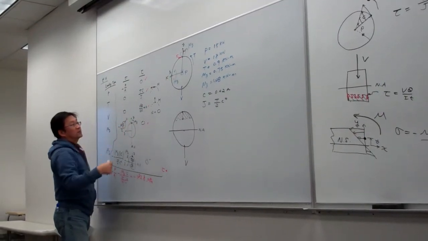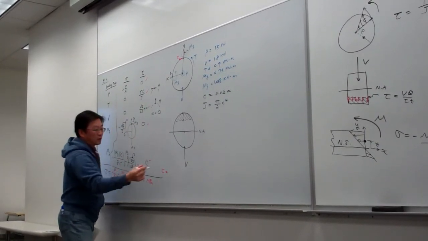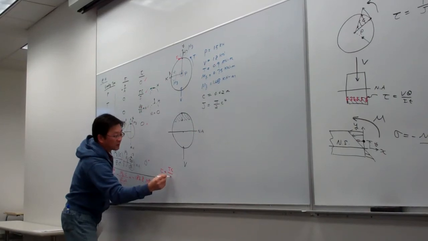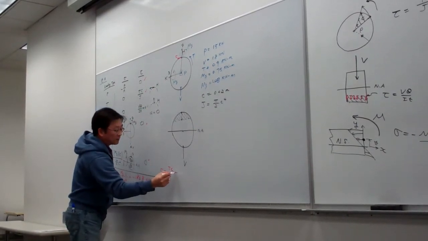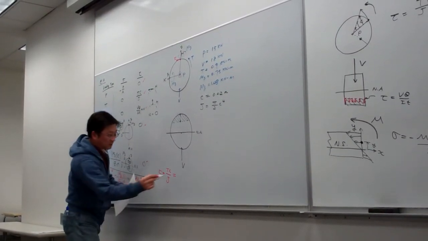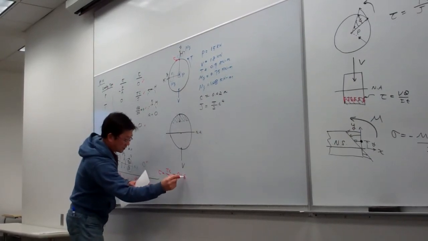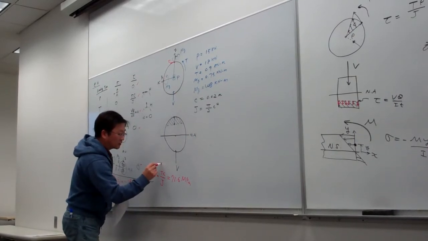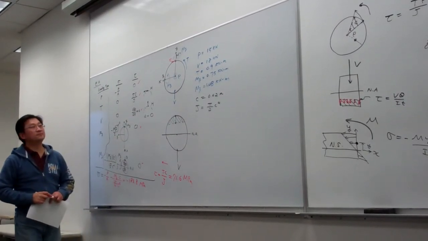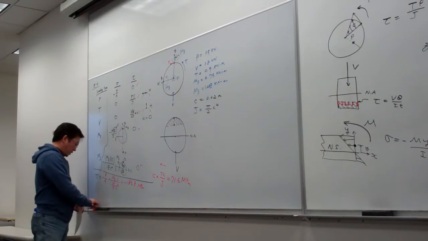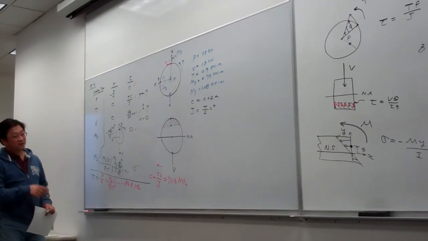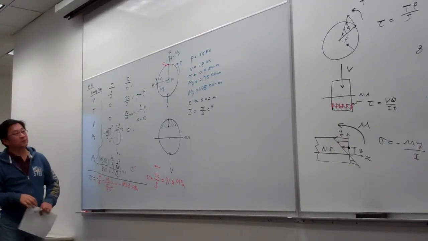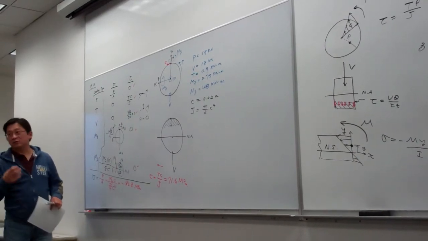So of the five terms added together, they only have this term. So tau will be equal to Tc over J, and the magnitude, plug in all the things, will now be 71.6 MPa, and the direction is going left. So here the direction is very, very important. So let me try to highlight a small cube.